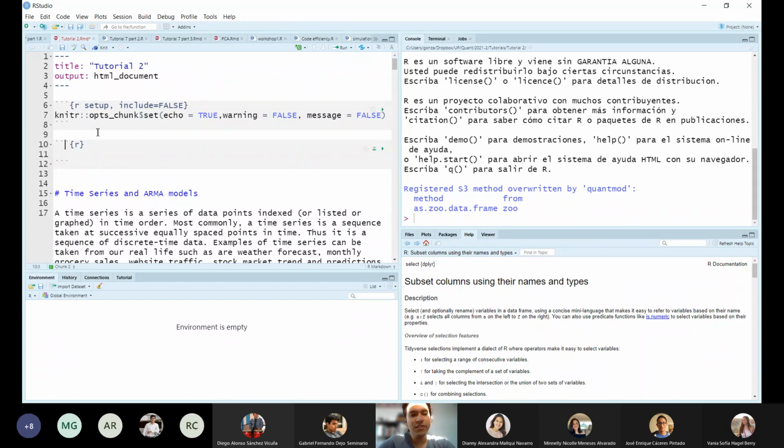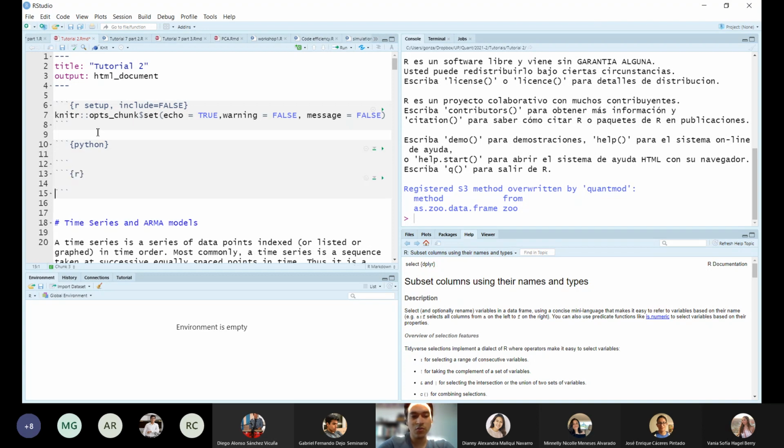And notice that when I inserted the code chunk, it says R over here. This means that this code is getting run in R. What can you infer from that? That you can get code in different languages to run in R. So here you can write Python and run Python code. Here you can run code in SQL.